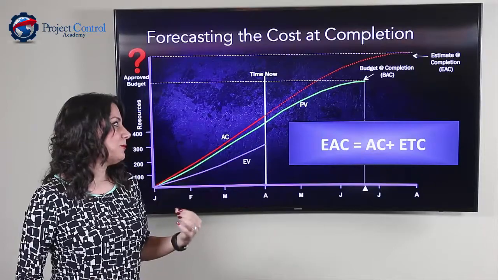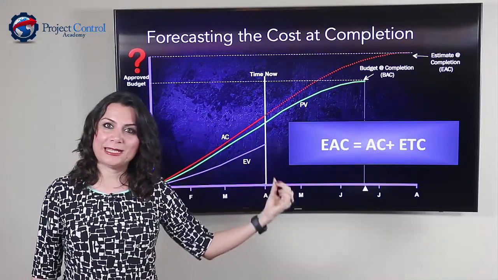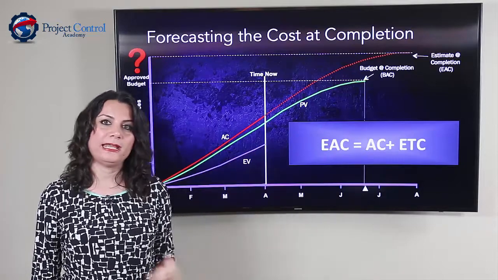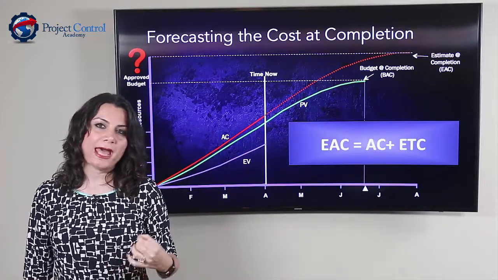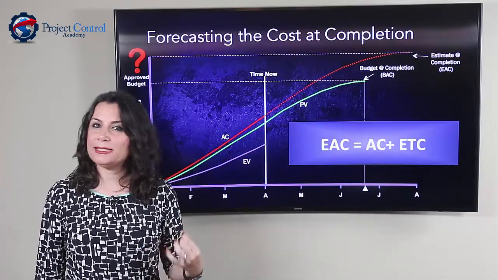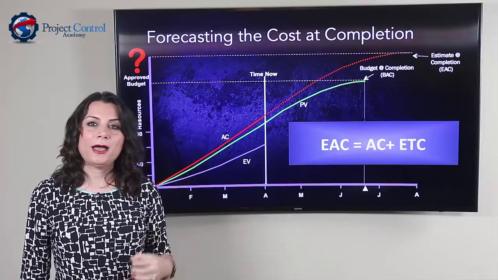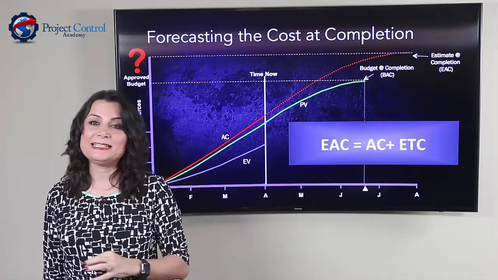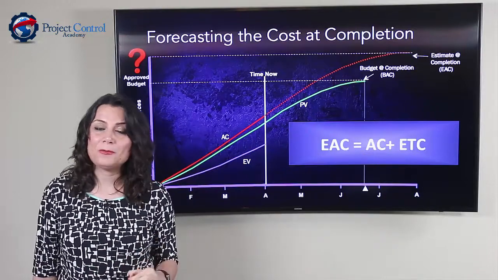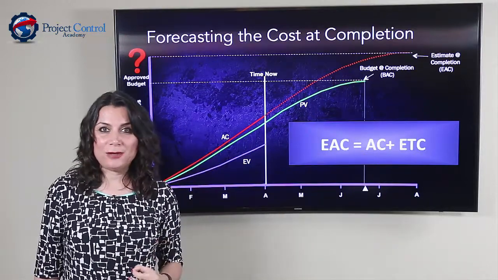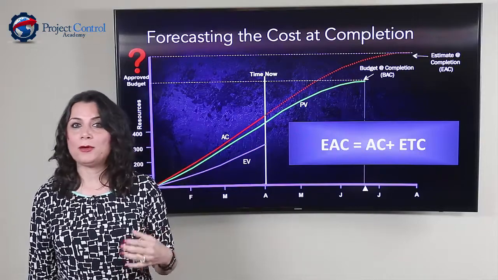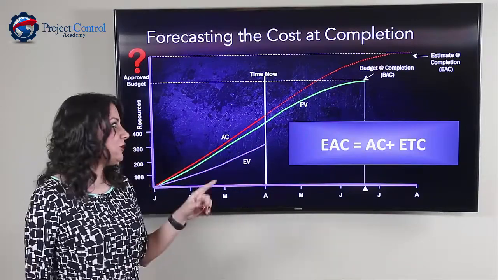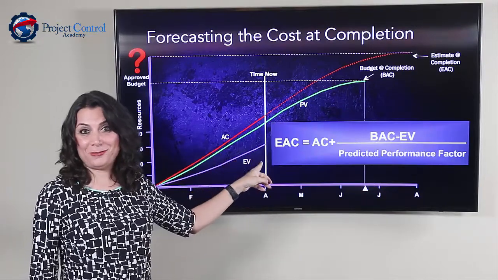But now the question mark is how you can calculate ETC, because you already have your actual cost from your financial system. Now the question is how I can calculate my estimate to complete. I have already gone into the depth of this formula and came up with the ETC formula for you in another video, so make sure you check that out. The title of that video is How to Forecast the Cost at Completion of a Project, where I showed you why your EAC formula is this.